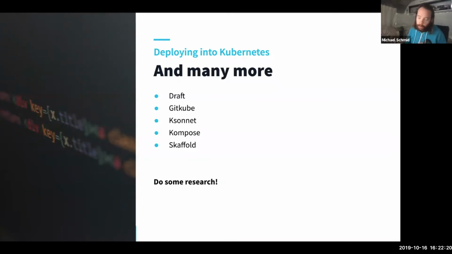Each of these tools has its reason for existence. They do things slightly differently because Kubernetes is a very new system. There are right now a lot of different understandings of how systems should be used. So we definitely suggest everybody who thinks about running their own Kubernetes cluster to do their research.